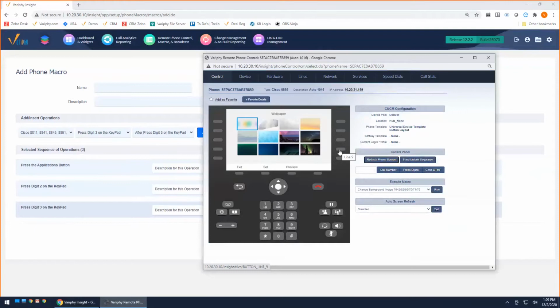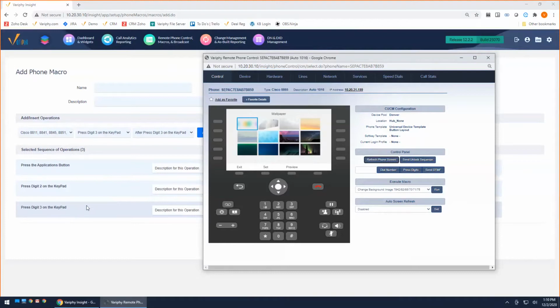So we're going to add some pauses in between all these steps, because what's happening when we're running this macro is it's actually executing those keystrokes. So as those screens are loading, you have to give it enough time for it to get the wallpaper up in order to be able to hit the next keystrokes to be able to navigate down to your wallpaper. So now that we're actually in the wallpaper screen, that was our step number 3 right here.